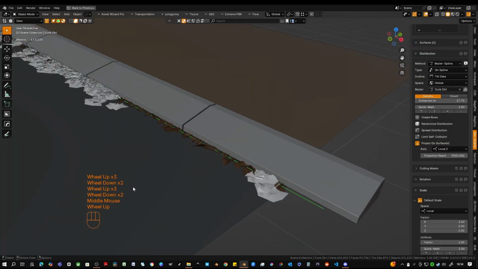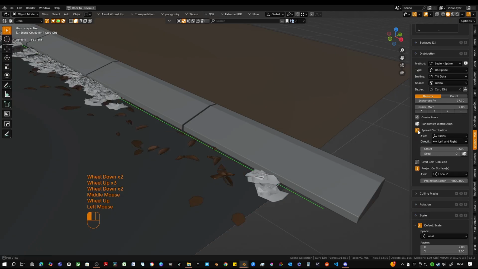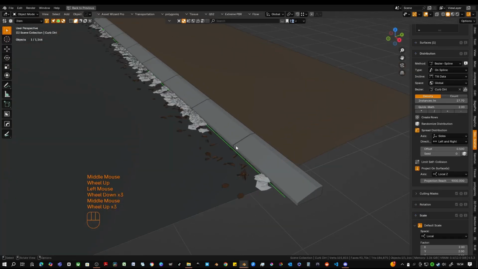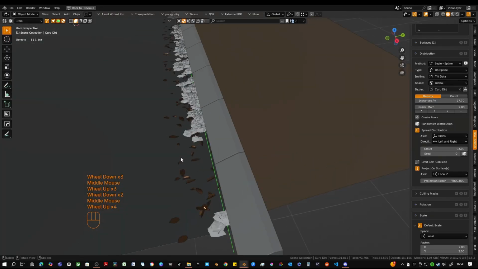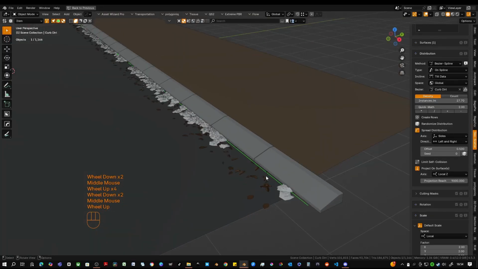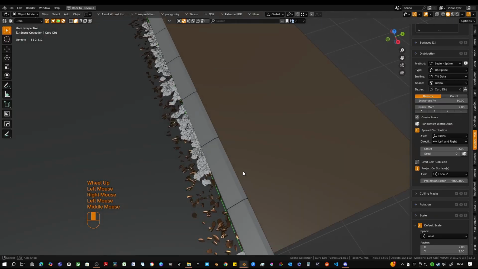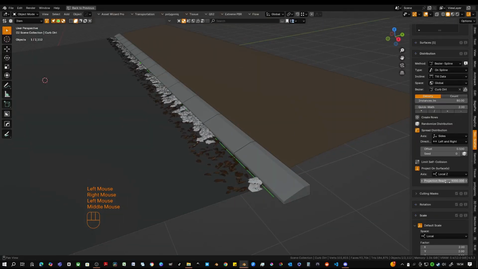I want them to spread out a little bit. So that's when I'm gonna use this spread distribution feature here. It's gonna distribute them away from the line. So let me increase the size, maybe let's say 80, something like here, it will be good.